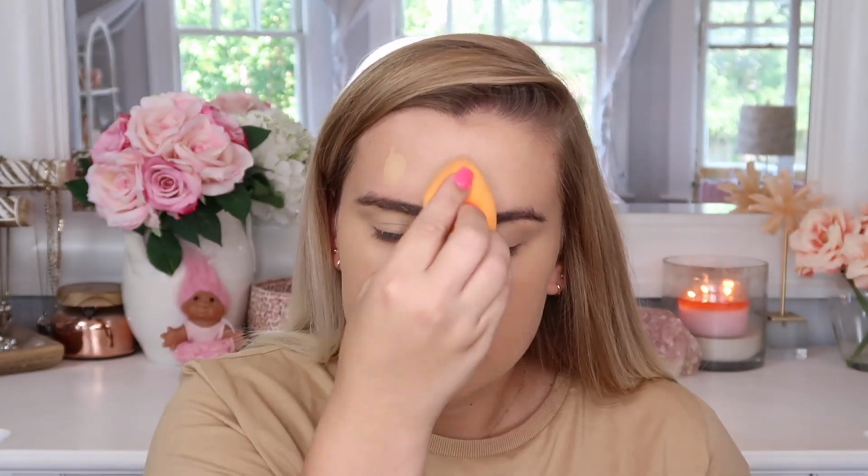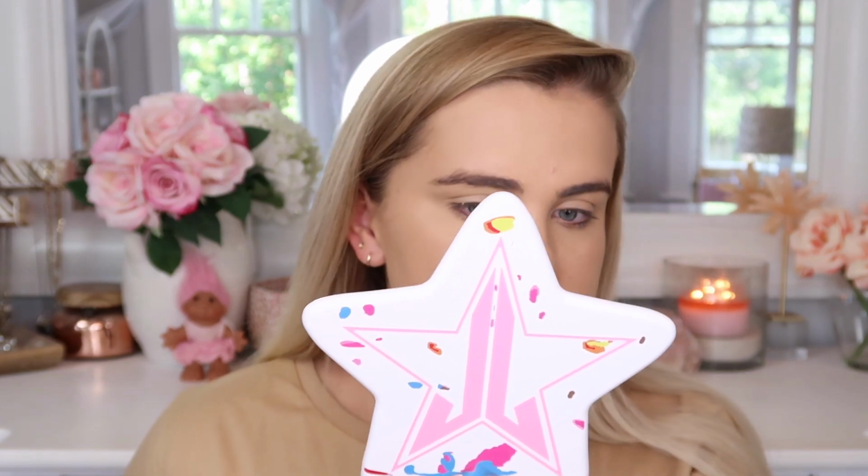You can see it very obviously, and I did add more product there. But overall, it's very skin-like, which I like. It does have a very natural finish. It doesn't look cakey. The color is pretty spot on. It's a little bit more like yellow undertones than I feel like my natural skin tone color is, but it actually doesn't look bad at all. I love the way that it looks on my skin, actually. It looks so good. I really like this a lot, and it's not too dewy or too matte. It actually has a very in-between finish.